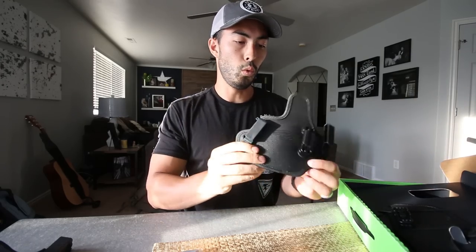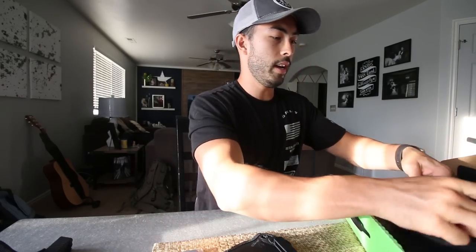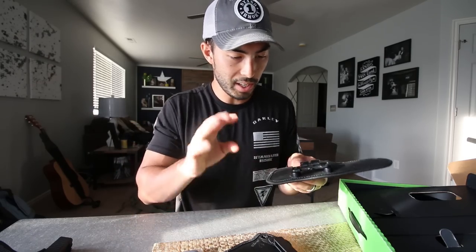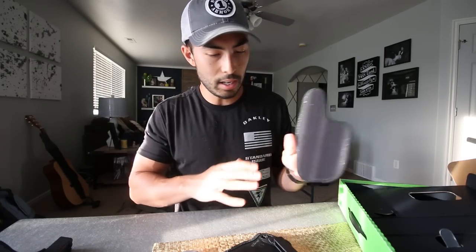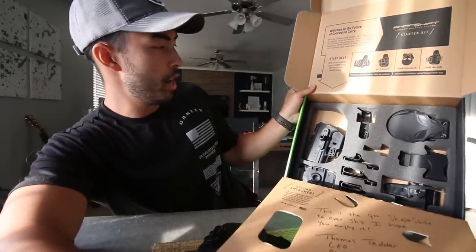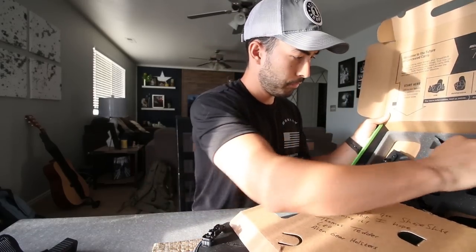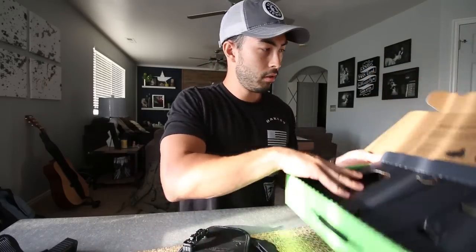That's really comfortable feeling. This isn't the review, but the material is like a really soft flexible plastic, and the back is like a neoprene - really breathable. Inside we've got all sorts of stuff: the paddle, the alien head paddle. I think I need to give up and read the instructions.